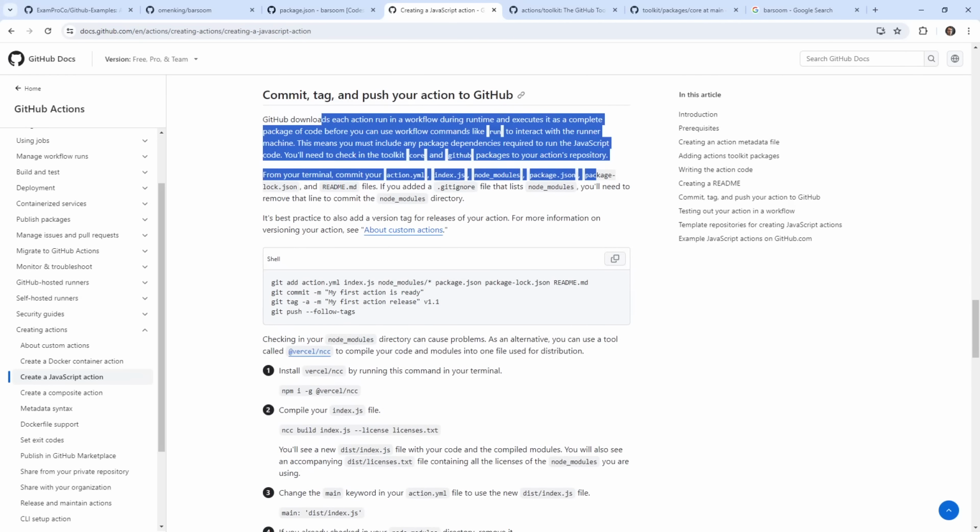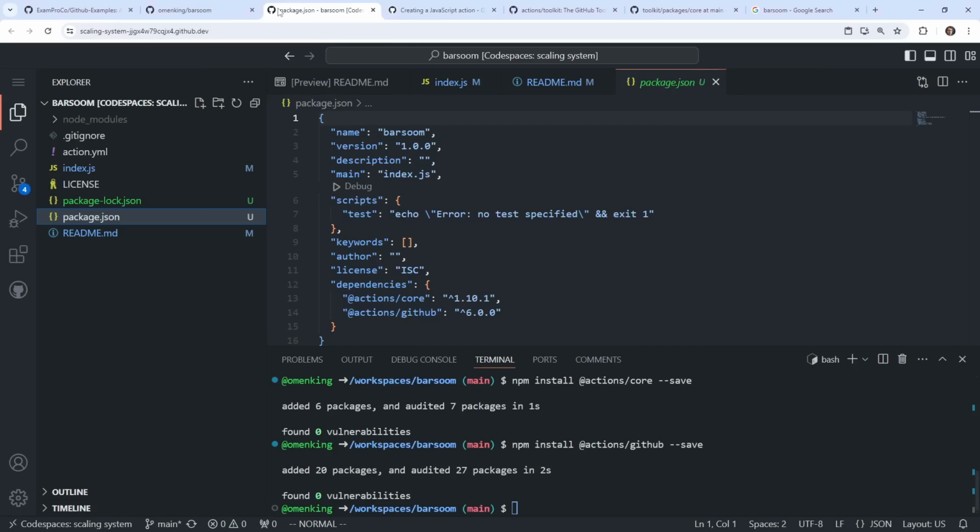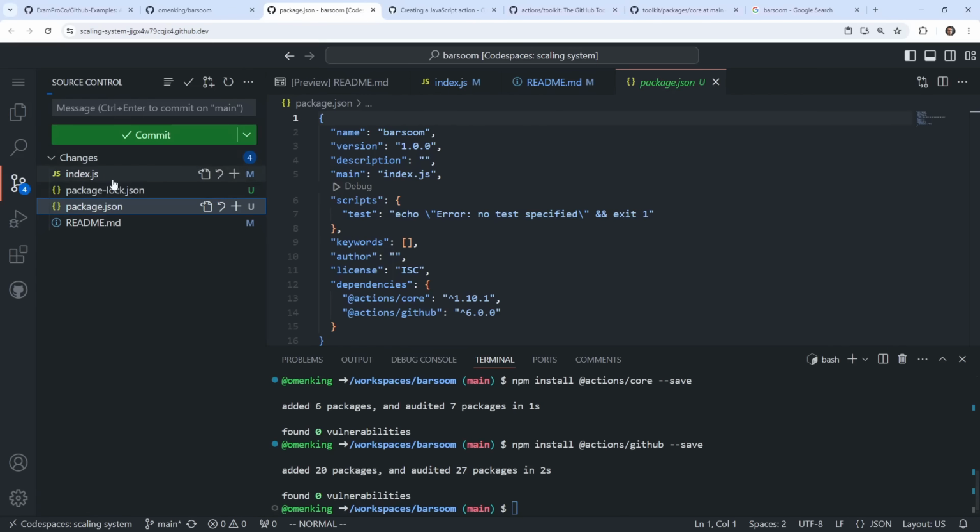All right, let me just read a bit. I don't know, so there's not really anything interesting there that they're saying. So I'm going to go ahead and just commit this. I'll just say initial version. We did install those packages, so that is good. I actually didn't test it to see if this works.